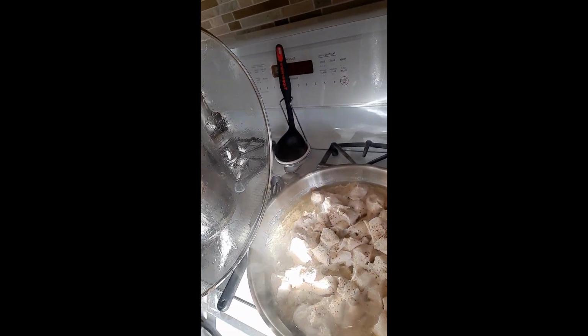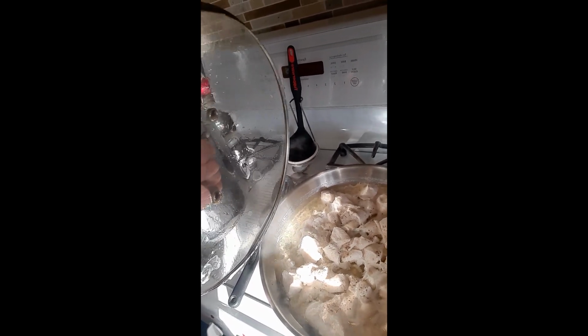You do not have to cook it. I partially cook it. You see all the white stuff all around. I don't really like to have the white stuff in my jars. Because you can cold package, just get your jars, put your chunks of chicken into it, put your broth, a little bit of salt if you want, and that's fine to go. I prefer to cook it just a little bit, and then that way the white stuff's not in the jars because it does look a little bit unattractive. But if that doesn't bother you, then just raw packing is good. So I am going to continue to cut bite-sized pieces, and when I am done cutting everything and cooking it, I'll come back and show you the pressure cooking steps.